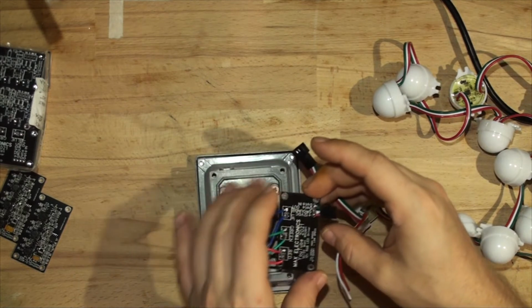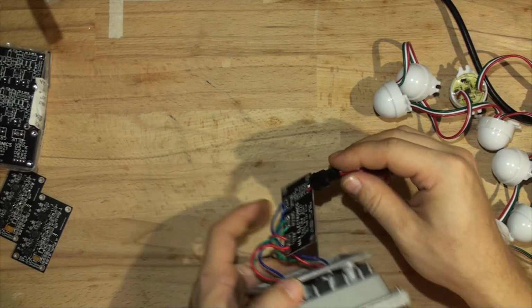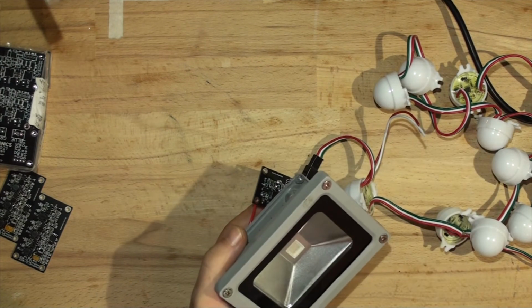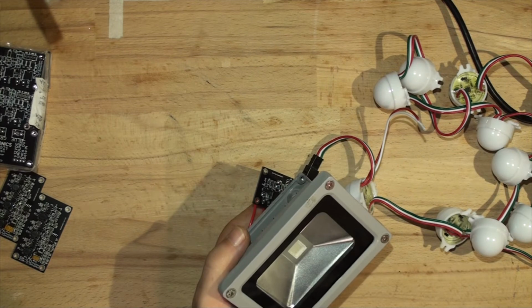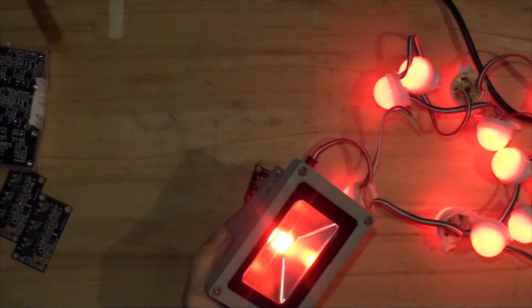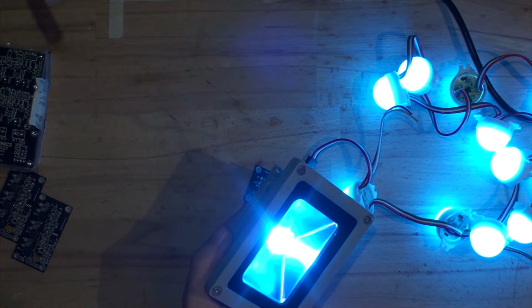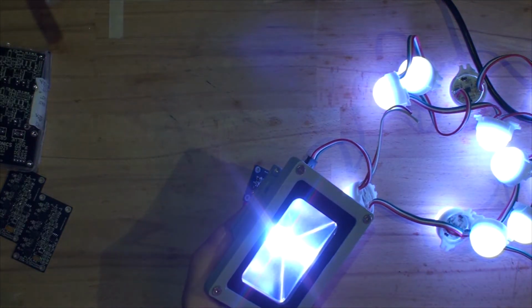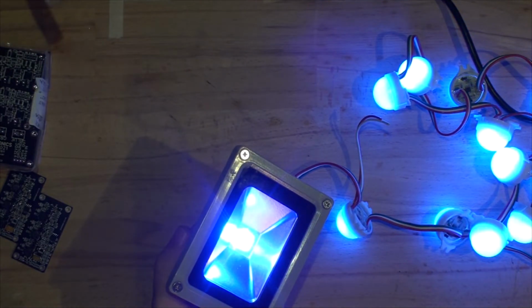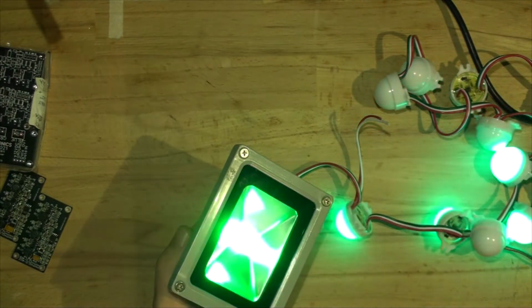Anyway, I've got the power supply and everything hooked up to those lights. They're just set to black, so the lights work. Let's plug that in. And we got... Oh, there we go. Now it's connected. So let's go to green. Red, blue, all the colors are there, that's white, and it's matching as you can see. The fading is good.